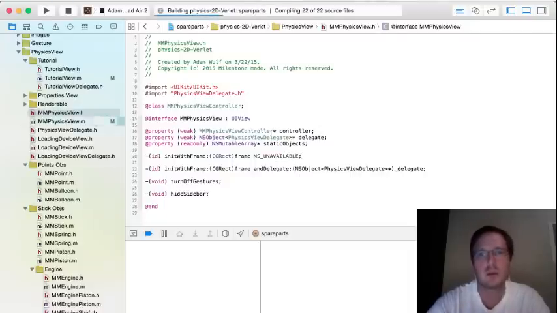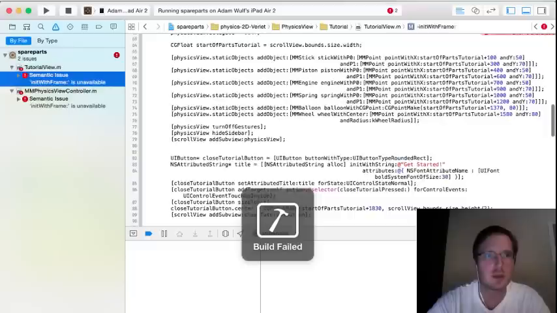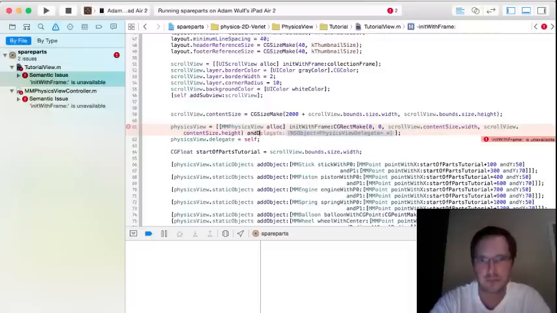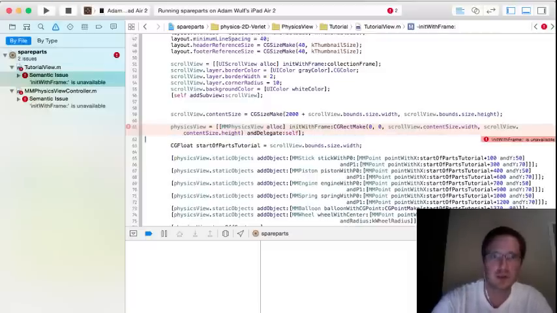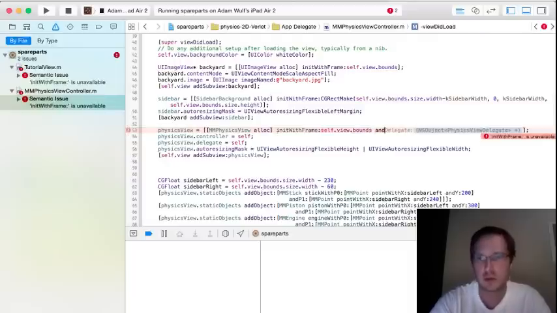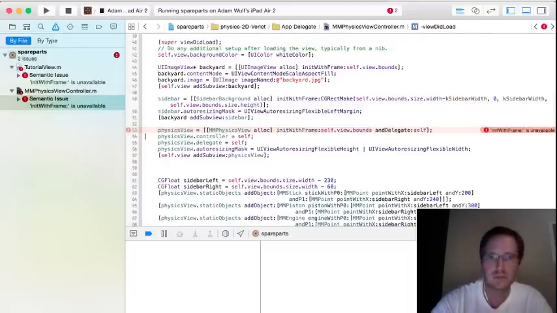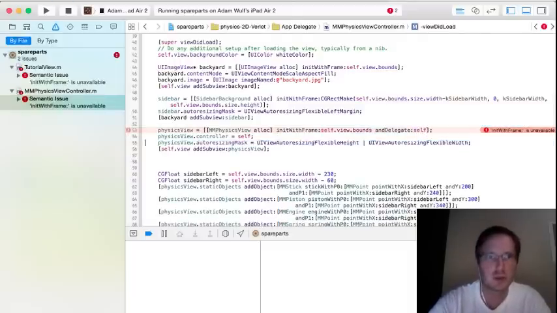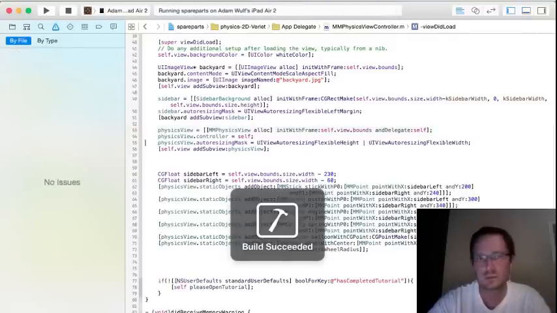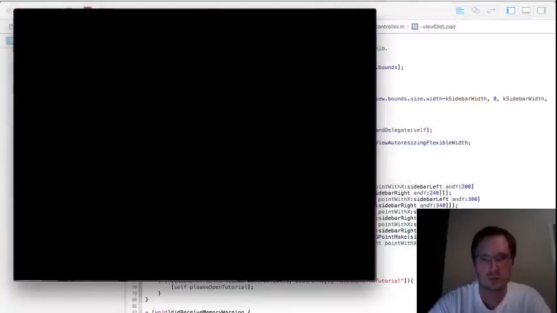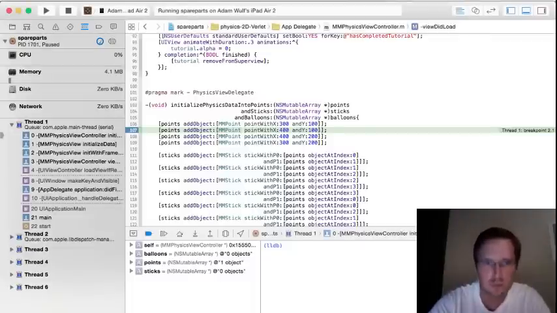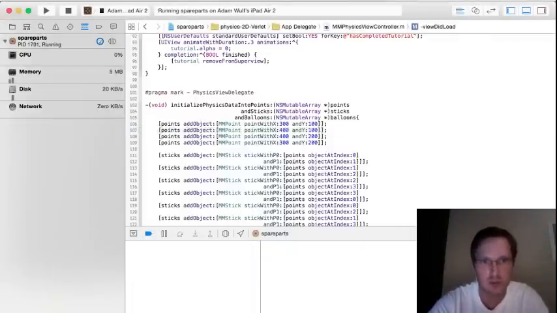There we go. Now it should complain at us. It does. So now we don't need that. And this guy. And delegate. There we go. So now it should initialize with the box. It does. It hits our breakpoint. It's very polite.